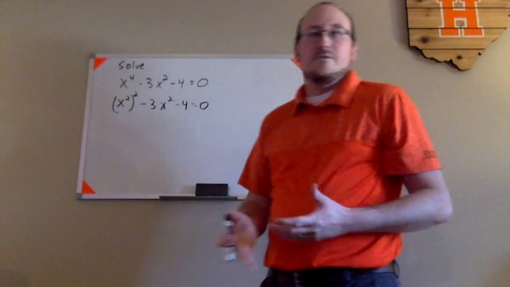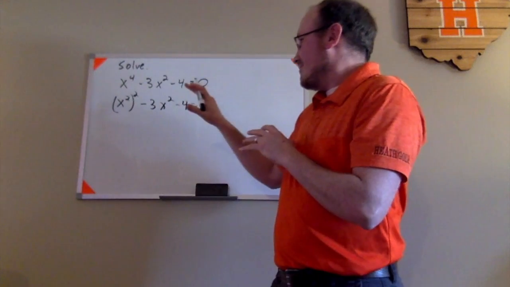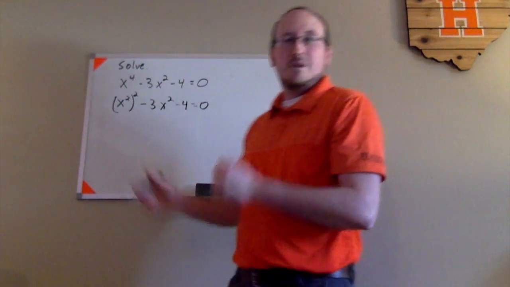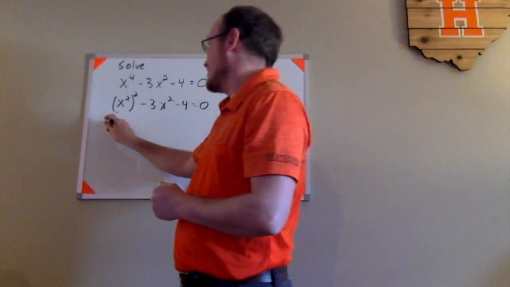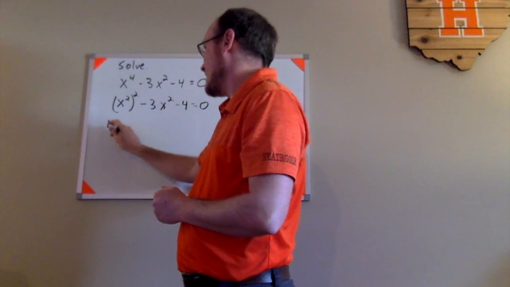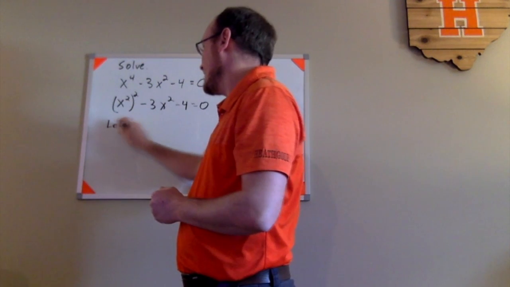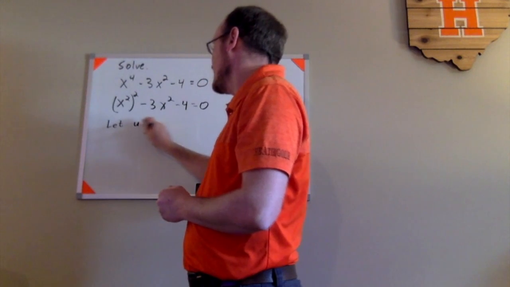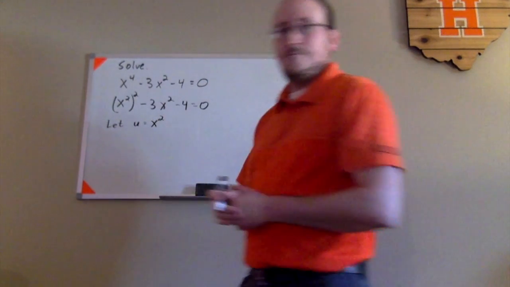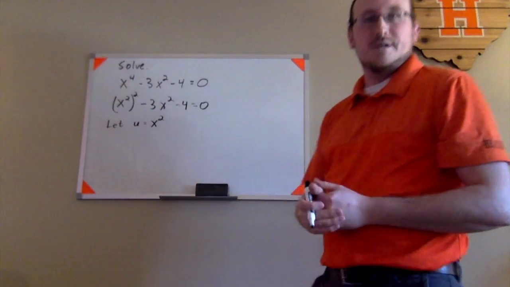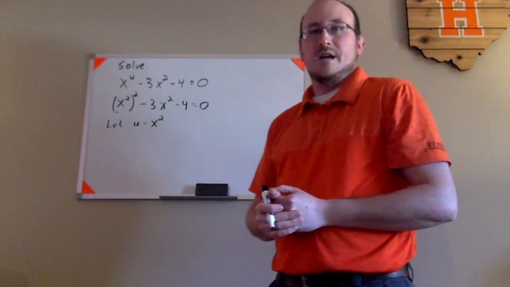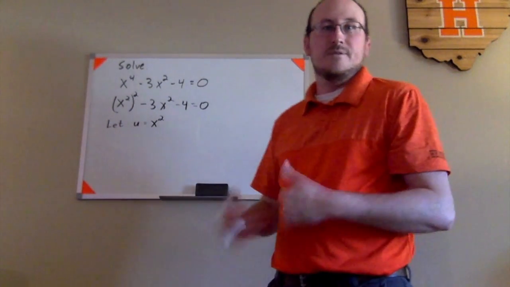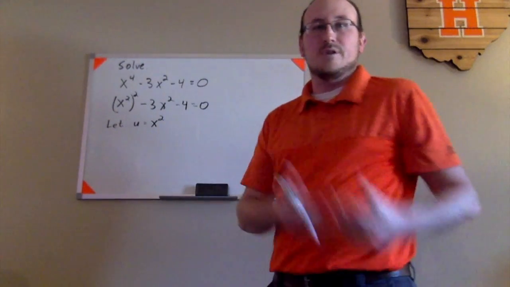And you're like, well, what did that do for me? Well, that might make it look a little bit more confusing, but what I'm going to suggest next is that we make a substitution so we don't have to have these high powers on variables. That we let maybe the letter u equal x squared. So what I'm suggesting there is that you make a substitution. Everywhere that you see x squared in this problem, you replace that with the letter u.